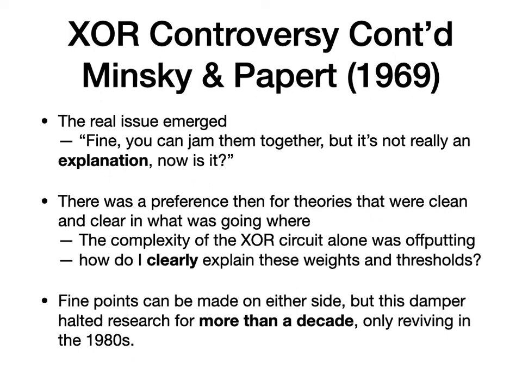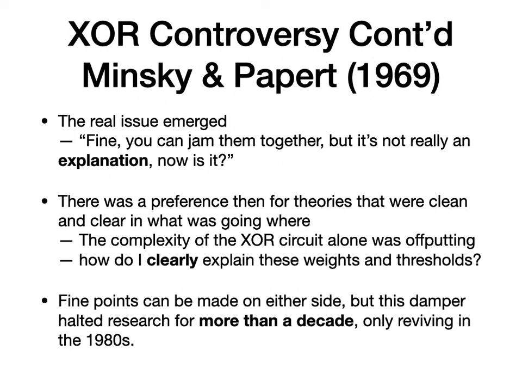How do I clearly explain these weights and thresholds when I'm trying to come up with a theoretical version of how these things work? Now, I'd say that there are fine points on either side here, but this damper on the research killed research on this stuff for more than a decade. It took until the 1980s for this kind of research to get going again.